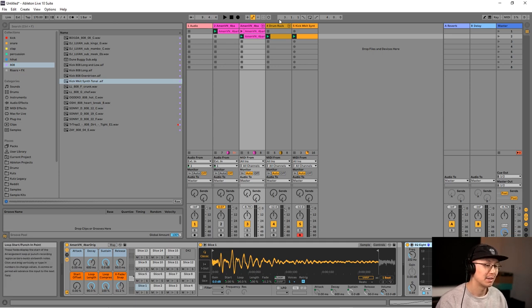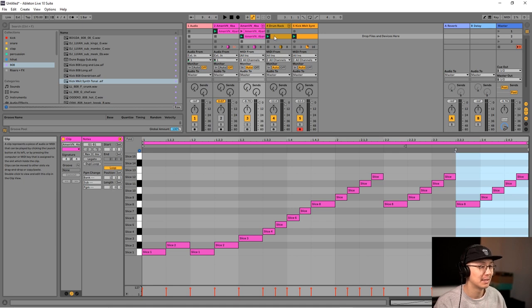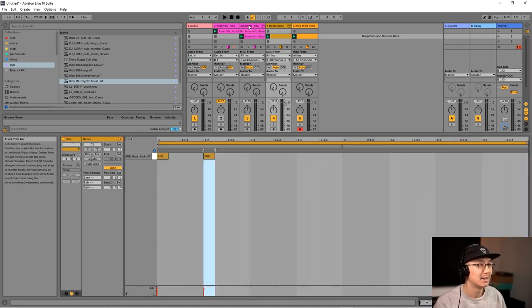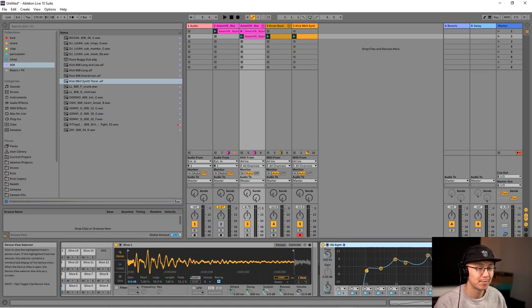But why don't you guys focus on this first, chopping up the amen, getting a nice little pattern, and then EQing it. EQing itself will take time to master, and then adding some distortion. And then once you have a nice loop, then you can add a bass line, and voila.